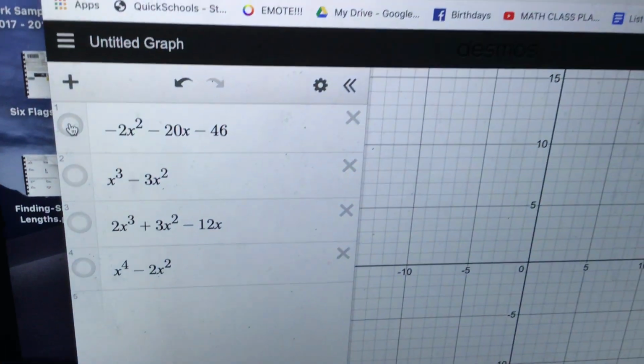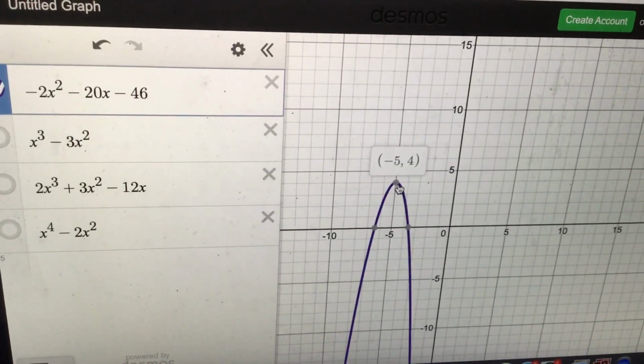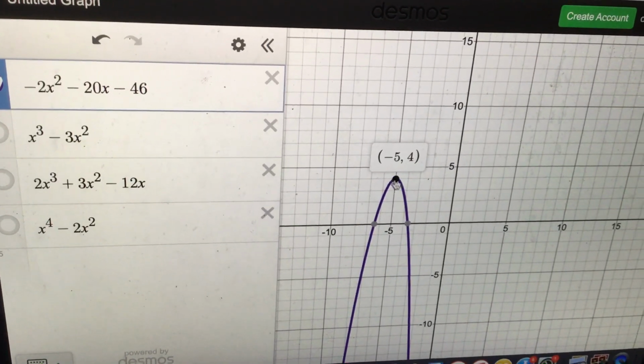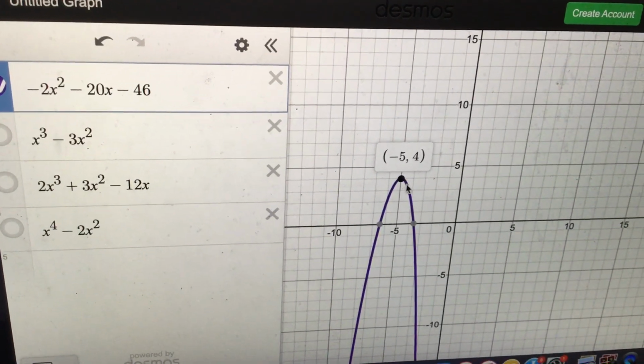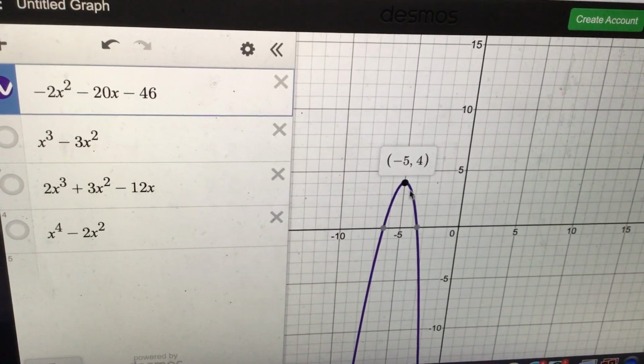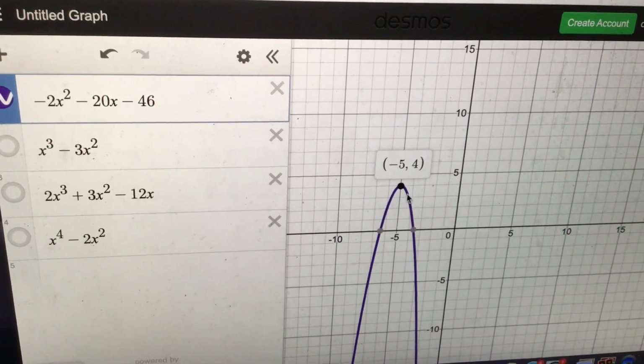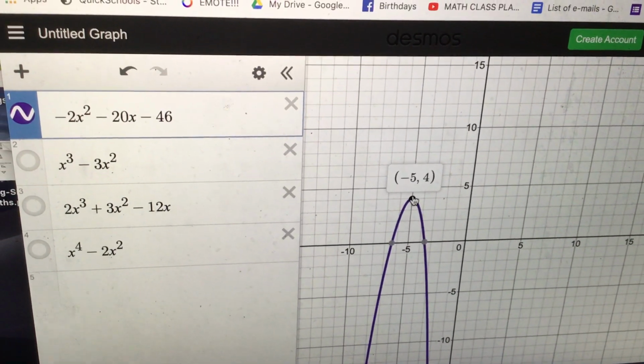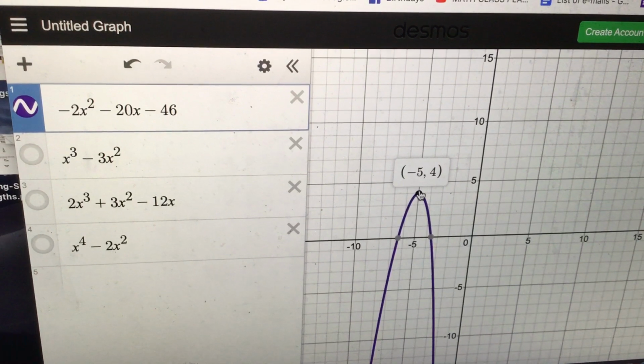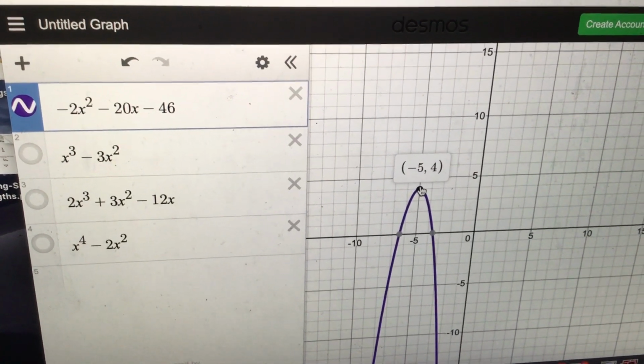Okay, just to plug that graph in. Once it reaches a horizontal tangent and then it falls, that tells me that the acceleration at that critical point will be negative. So therefore, x equals negative 5 has a local maximum.